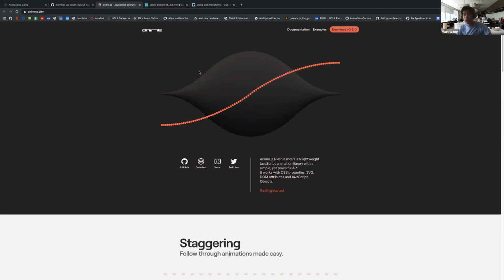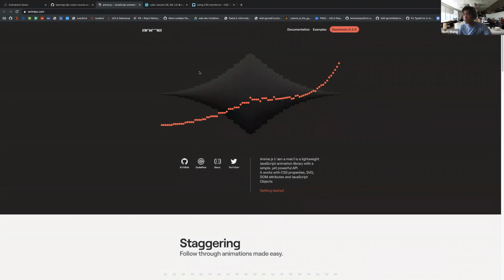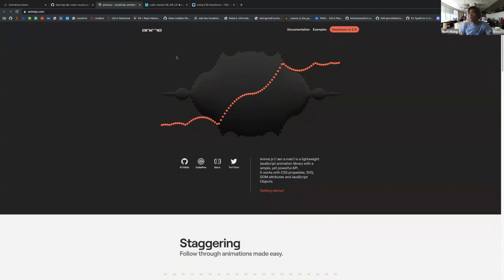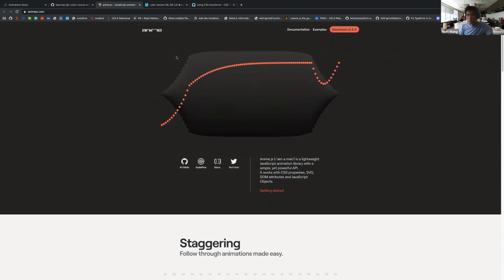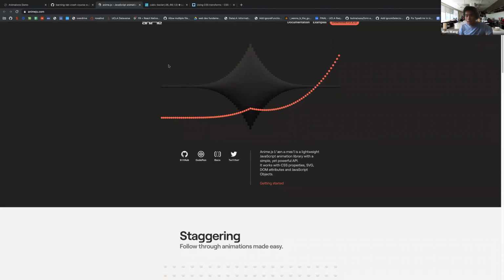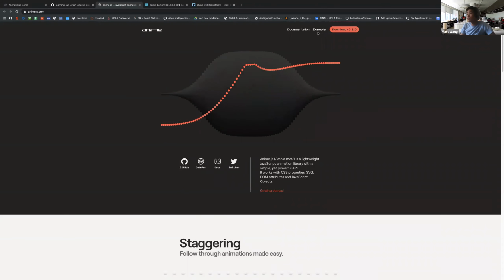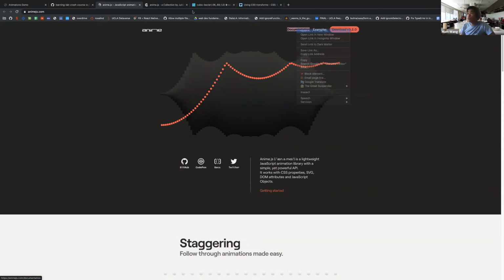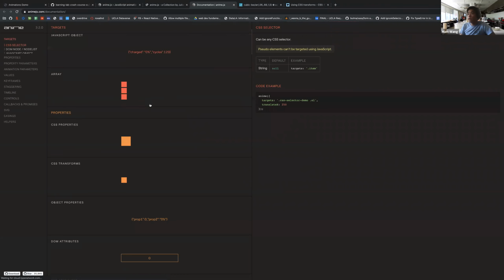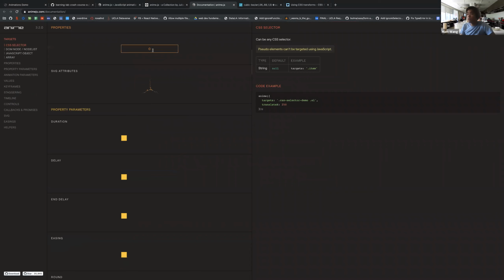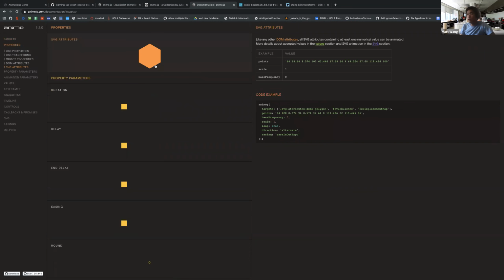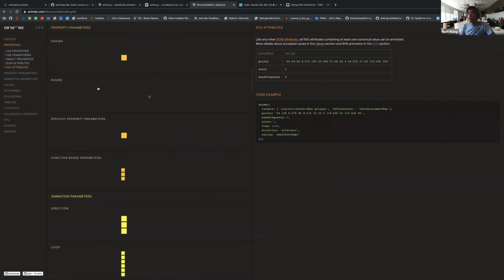controls animations programmatically. So you can use things like for loops and while loops and random generators and stuff like that. In my opinion, this is one of the most nuts web resources that exists out there. This is insane. I can't believe one person does this. But it's really cool. They have a lot of really cool examples. It's really, really well documented. And they show you exactly how you can control tons of different animations, which is really great. And look at that. That's kind of nuts. I can't believe you can do that in these many lines of code.